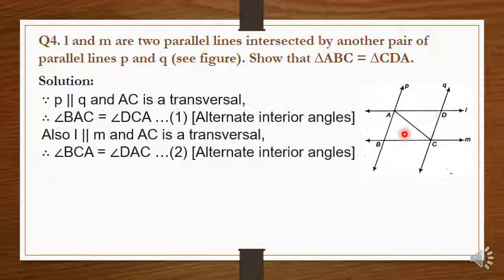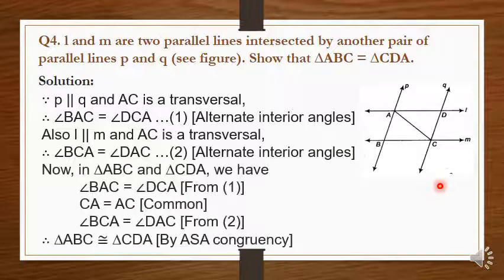See, this is a triangle, this is a triangle. These two angles are equal, these two angles are equal. And this is a common side, right? AC is a common side. So A, S, A. Again, A, S, A. So by ASA, we can simply prove that they are congruent. So we'll just write down the relations here, and we can write down by ASA congruence rule, they are congruent.